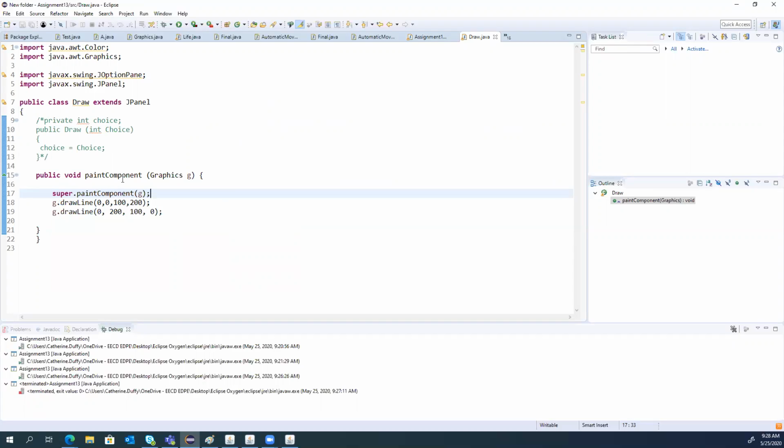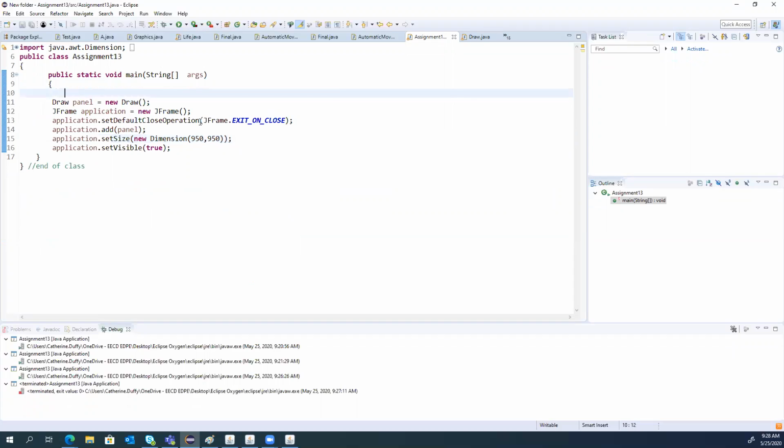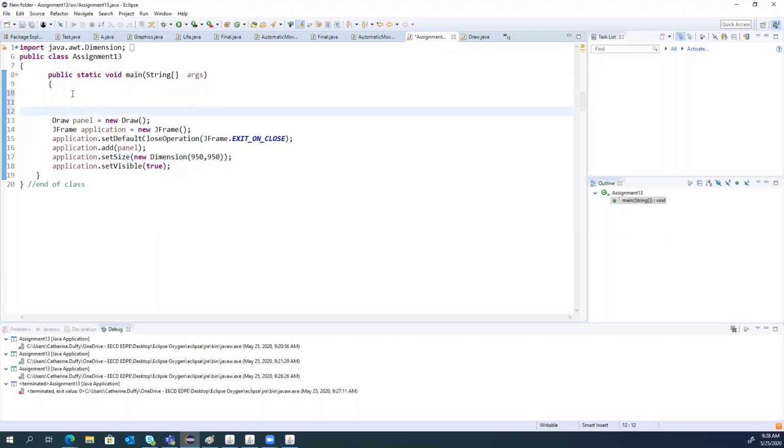When you get that working, you don't make much of a change to do 13D. In 13D, you're going to combine what you learned in 13A, ask the user for some information such as which image do they want to see. You can use the dialog box to do it, and then send that information to draw. So for example, if they made a choice, we're going to send that to draw.